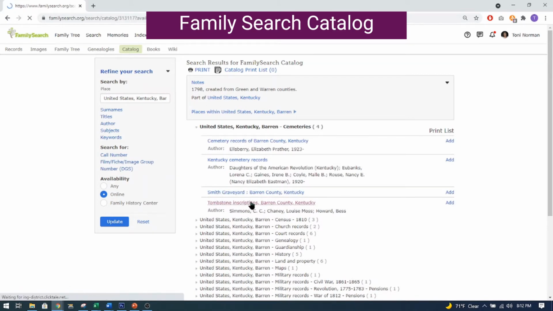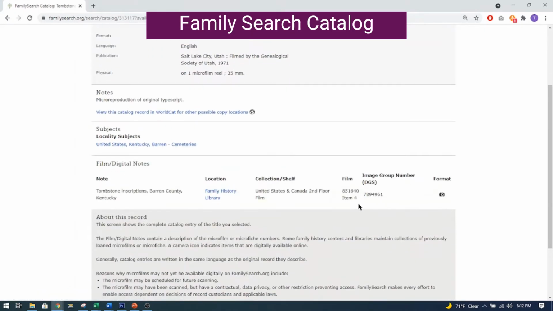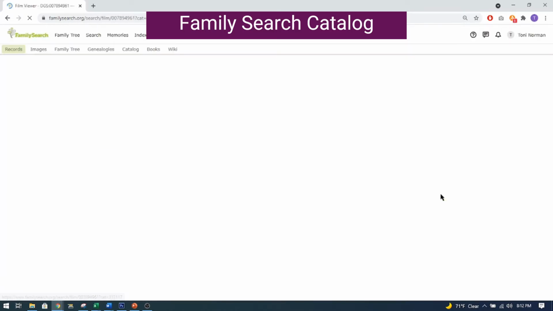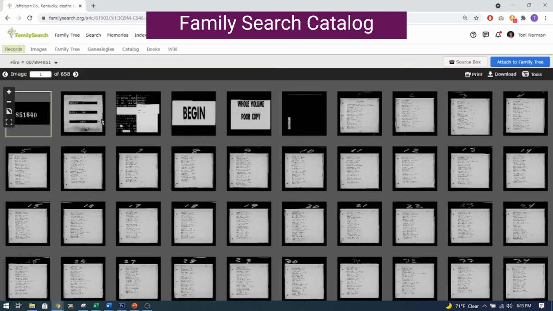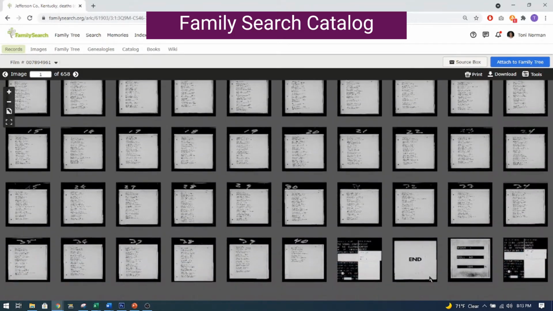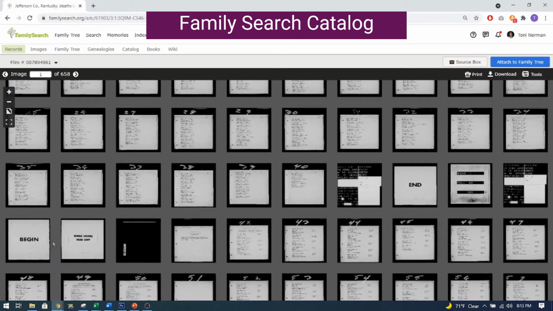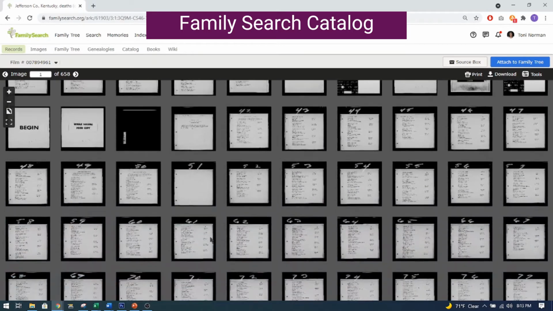And I looked at this one. So let's go down. This is a non-indexed record. It does have images, so I'm going to click, and notice that it says item 4. So I'm going to click on the little camera and we're going to look. This is the beginning of item 1. There's the end of item 1. Beginning of the second one.